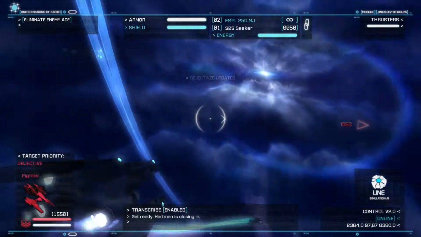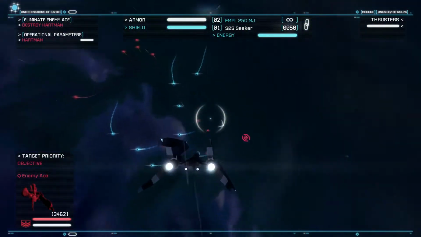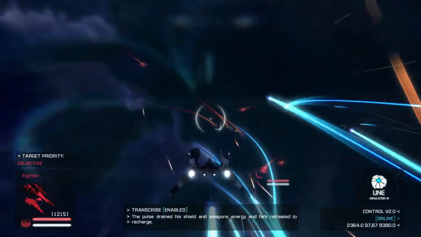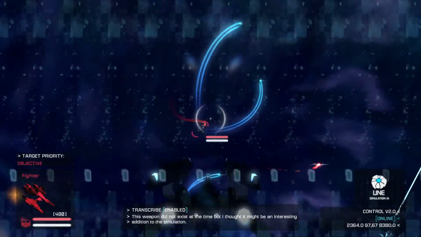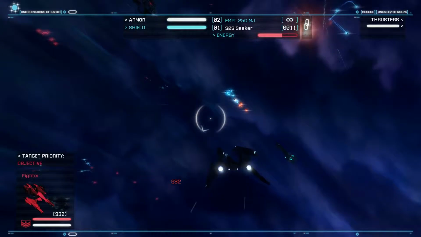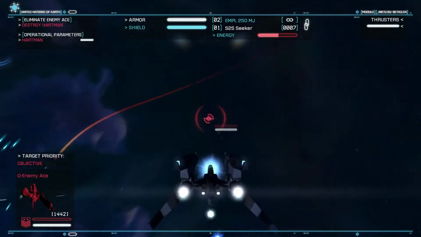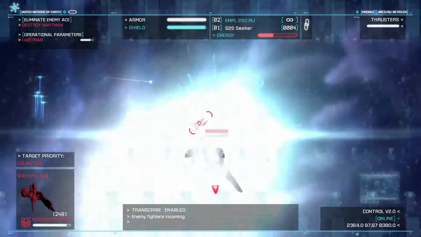Get ready, Hartman is closing in. Has fired a modified EMP pulse that has temporarily shut down your systems. The pulse drained his shield and weapons energy, and he's retreated to recharge. This weapon did not exist at the time, but I thought it might be an interesting addition to the simulation. Hartman is coming back. Get ready. Incoming.